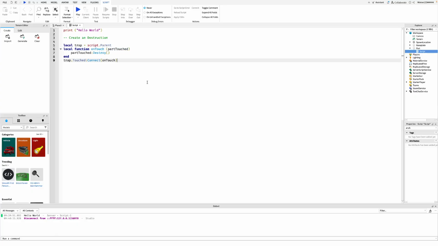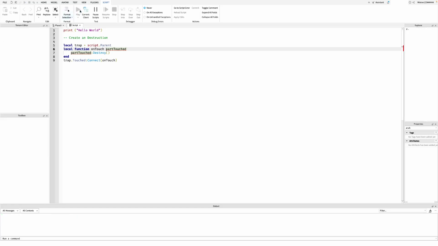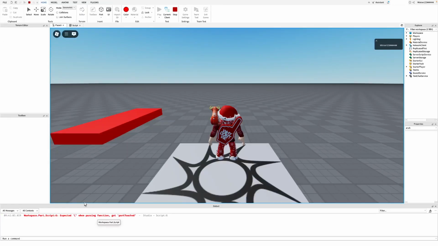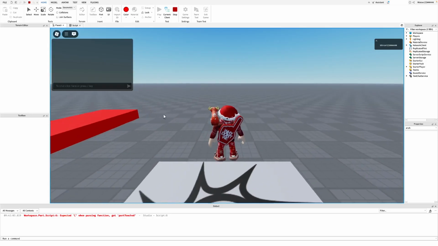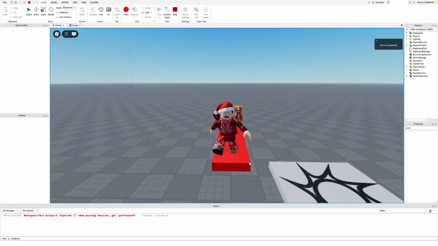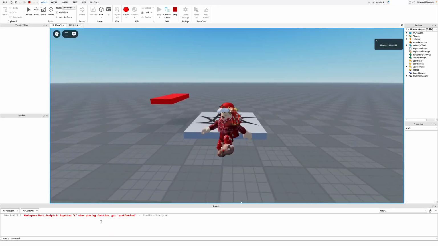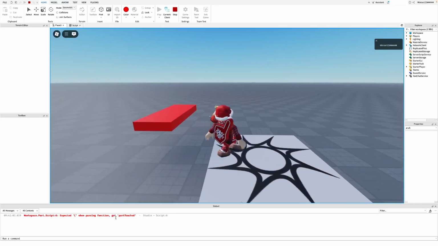Now, if it doesn't work, for example, if I remove the brackets here, let's see if it works. It does not work. Normally in your output, it will tell you what's not working.